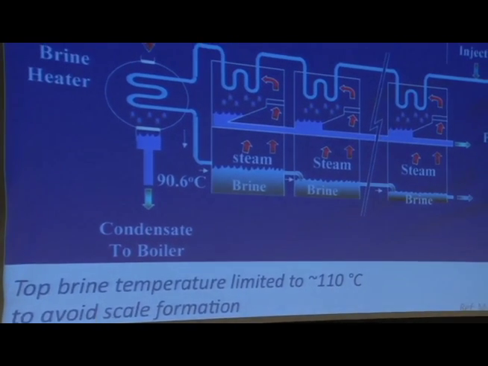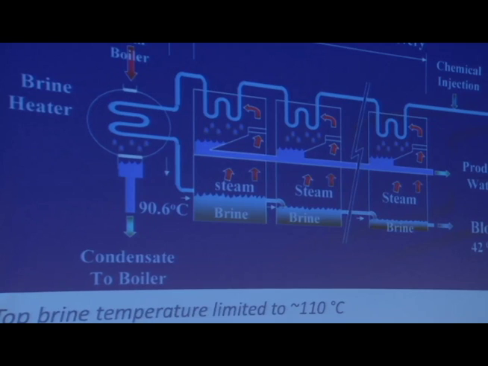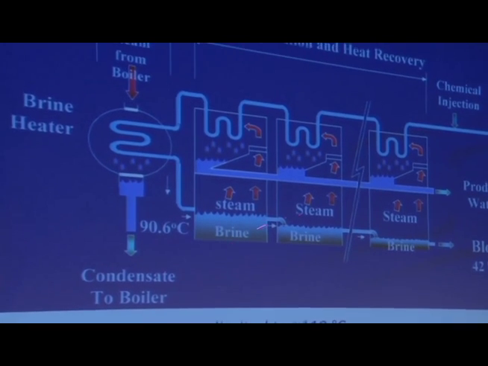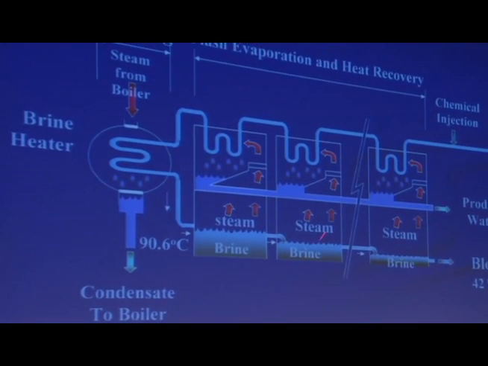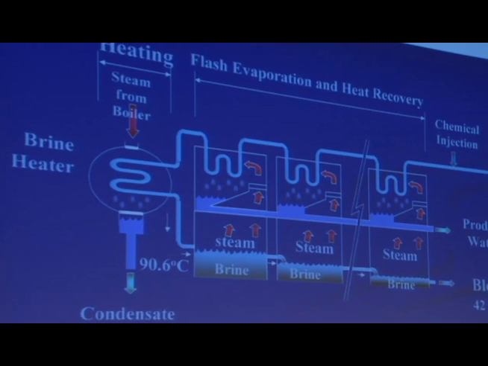You'll drop the pressure in each stage 5 to 10 kPa, and every time you do that, you vaporize a few % of the seawater. And so this vapor is formed by going through each of these stages. The depressurization, by the way, is accomplished by pulling a vacuum at this end and then having a series of weirs. And so it's just a hydraulic resistance stage to stage that allows you to get the pressure drop.